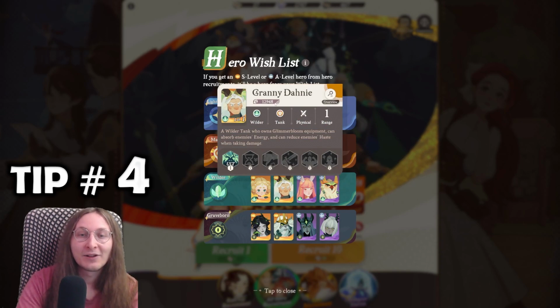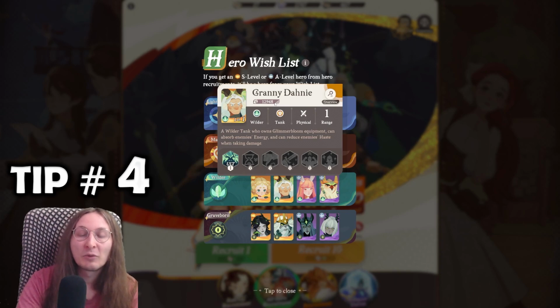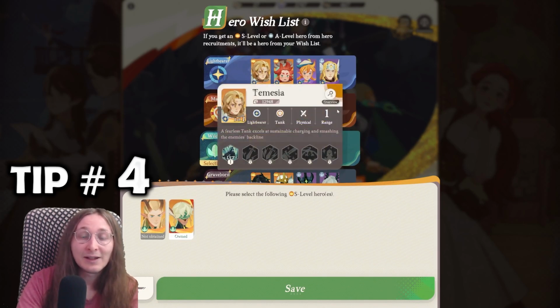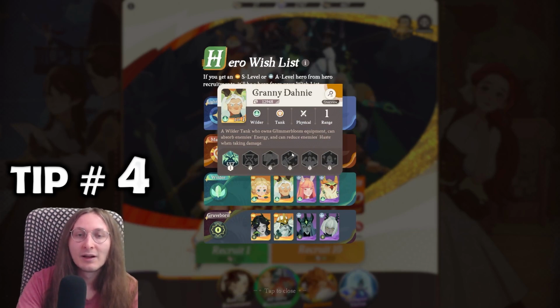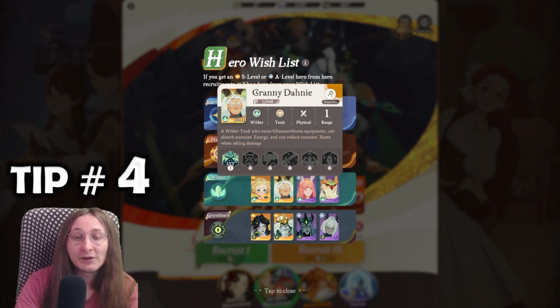Then on the Wilder faction, another champion that I would mention is Granny Daphne, and she was one of the 2 most popular tanks in PvP. She's very annoying and pretty much probably even the best tank. The other good tank, or I guess there are 3 good tanks, but I would say that the Lightbearer Knight one, Temesia, I would probably consider her more like a damage dealer, but Granny also has good CC, and is very tanky, and she's probably the best pure tank for PvP, and very good for story progression as well.